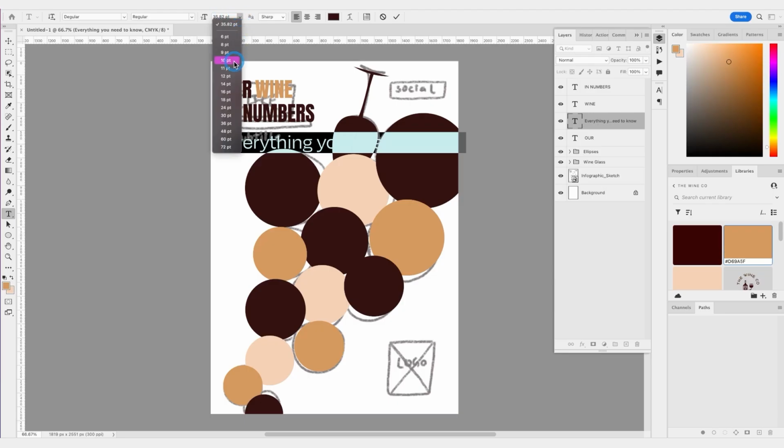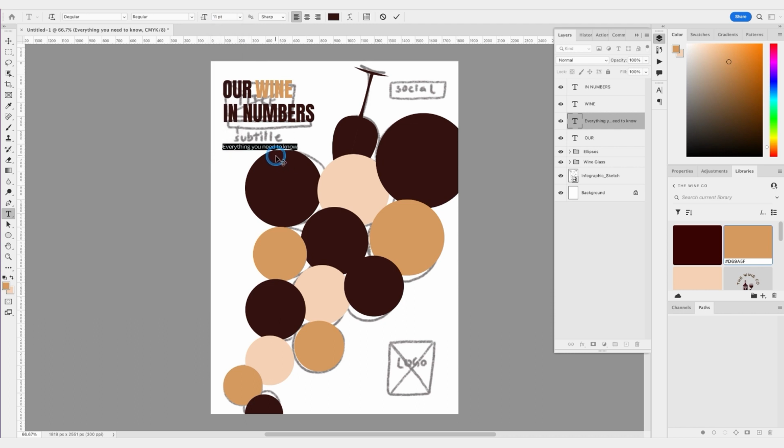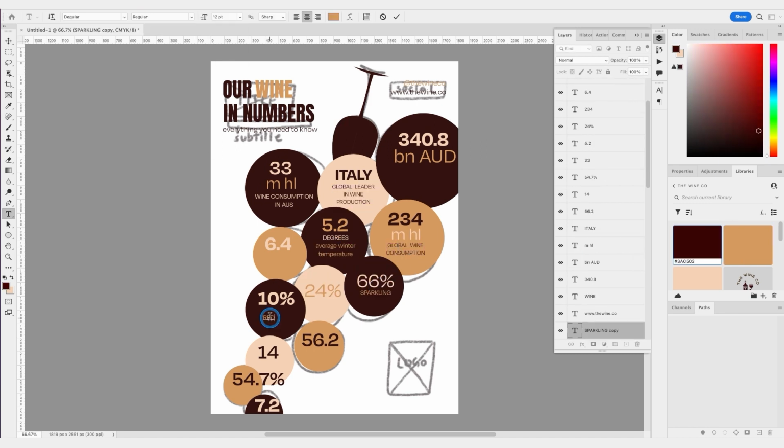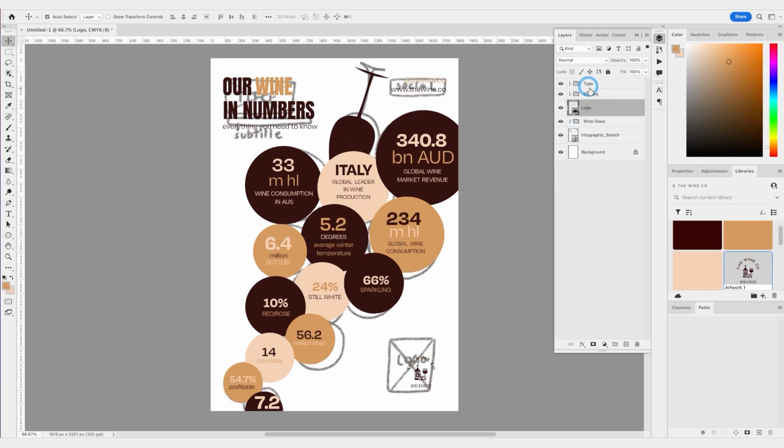Make sure that the smallest font size you use does not go below 9 points to make sure it's still legible in case you decide to print this. We chose a sans serif font for our brand to make it look more easily accessible and clean in our approach.